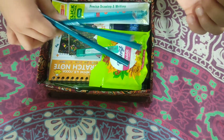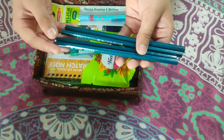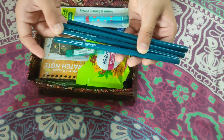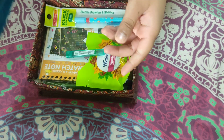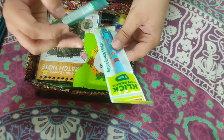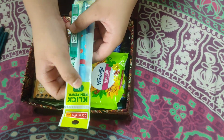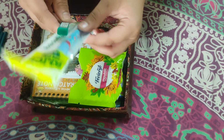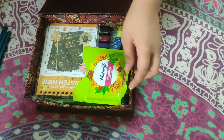And these are my Apsara shading pencils. You can see it. It's 4B, 10B, 6B, and 8B. So we will put them on the side. And this is my mechanical pencil and a lead. This is 0.7 Camel. This is rupees 10 and 5. So we will put them on the side.